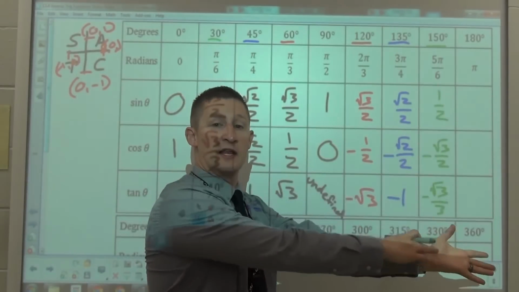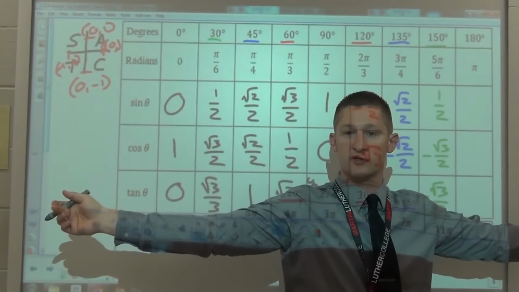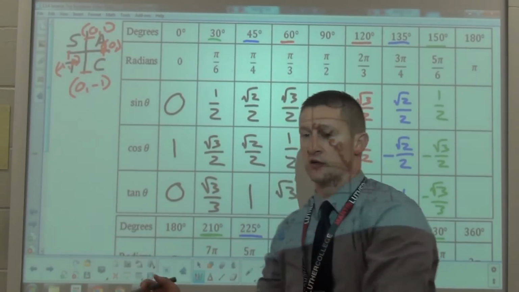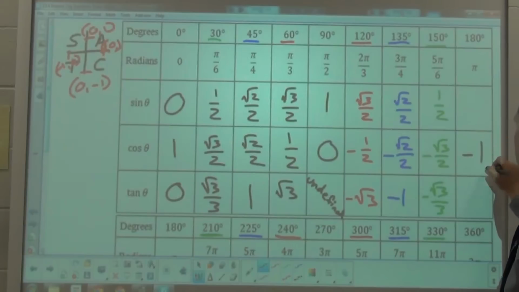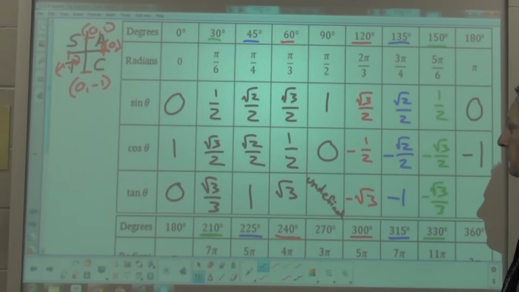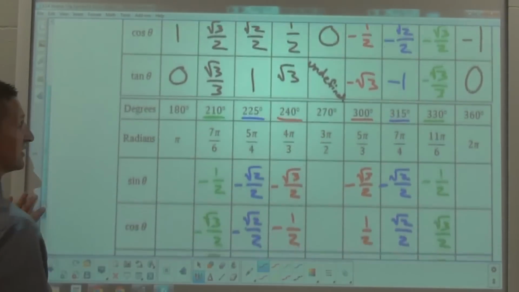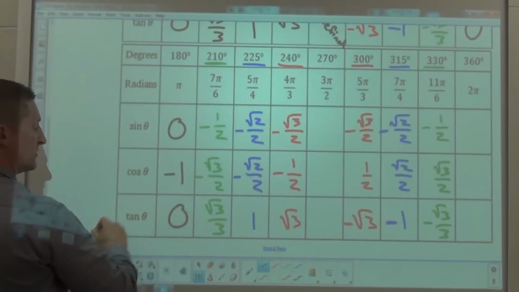Now when I get to 180 degrees, or pi radians, now the point on the unit circle that I'm going through is over here. That would be at negative 1 for x, 0 for y. So if that's the case, negative 1 for x, that means cosine is going to equal negative 1. 0 for y, that means sine is going to equal 0. Tangent is sine over cosine. 0 divided by negative 1 is going to be 0. Now I have that just for the sake of the spacing in the table. I've got 180 degrees again, so we can fill it in as 0, negative 1, 0.